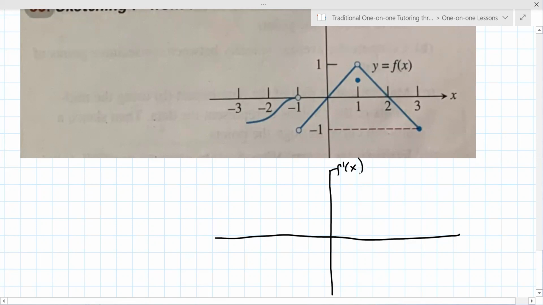And the first thing you're looking for are the breakpoints. There's two types of breakpoints. Breakpoint A is when the tangent line is 0. Unfortunately, this one doesn't have any. That's like where you have one of these or one of these. But you don't have that because it's not defined there, and this is weird. Then the second one is you're looking for points of discontinuity. There's a bunch of those here.